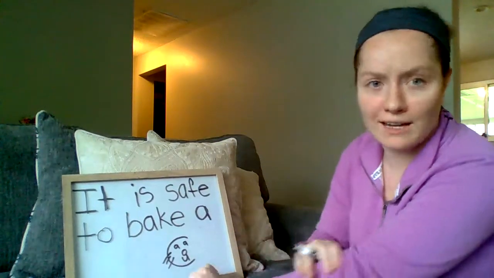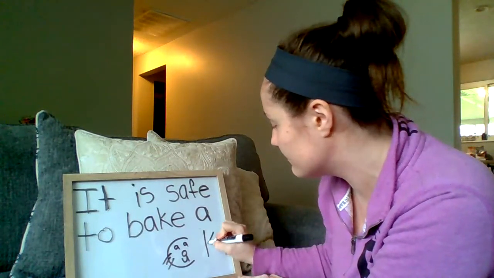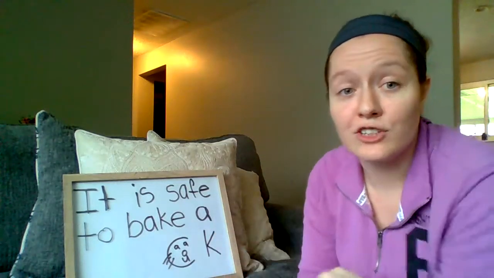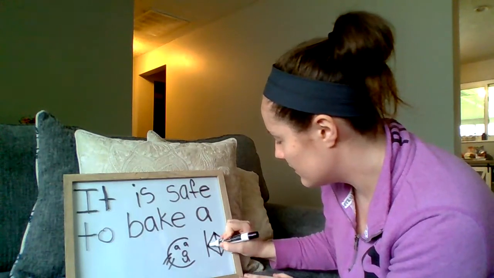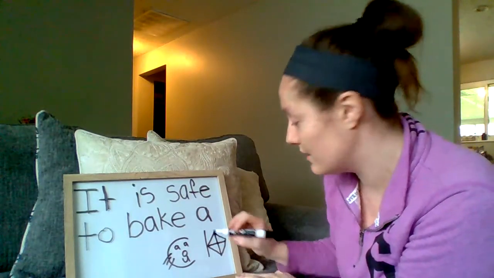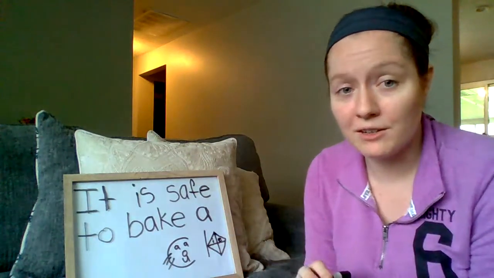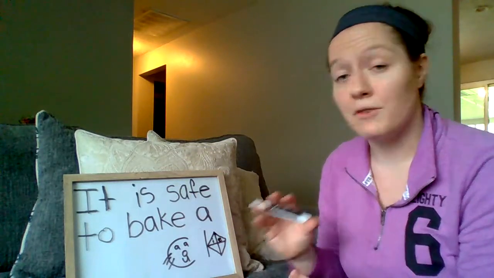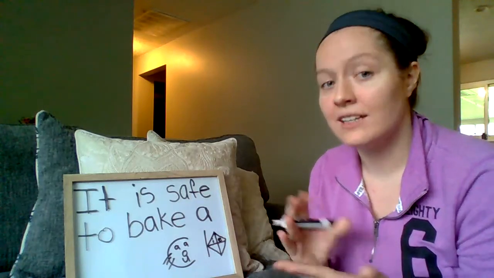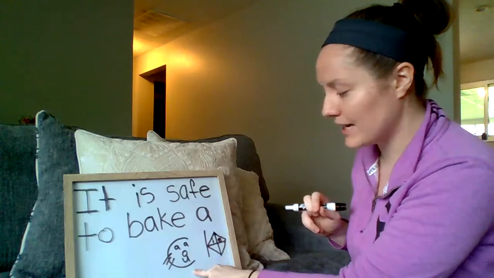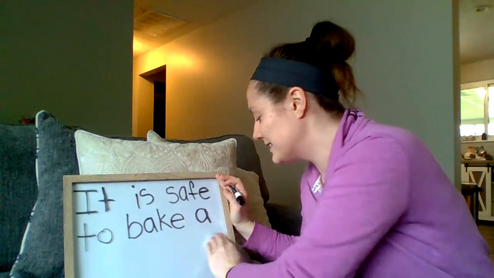Okay, now we're going to do our K. So I'm going to make a K. You don't have to do this. Now, we had K for kite. So I'm going to make a quick kite. Now, the vowels we had in our kite were I and E. So the vowels that belong with K are I and E. So if I'm spelling cake, K-A, what letter is that? It's an A. So is it in my kite or my cat? My cat. So that means we are using the C option.